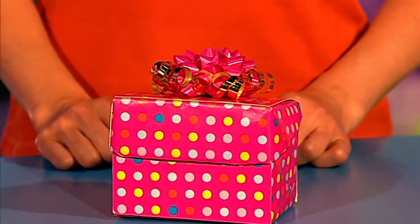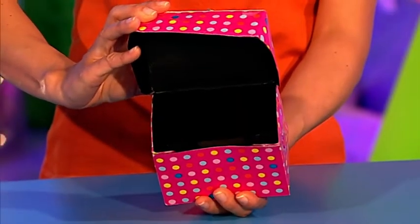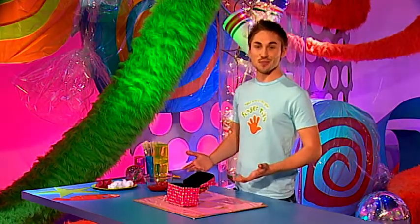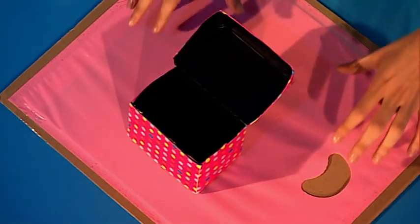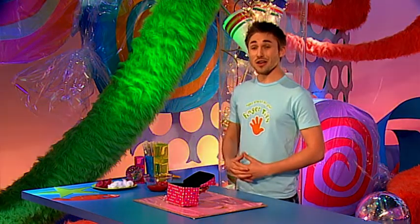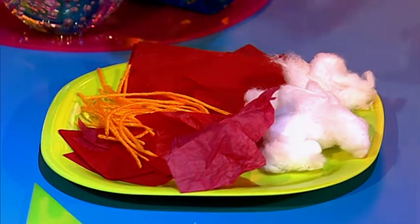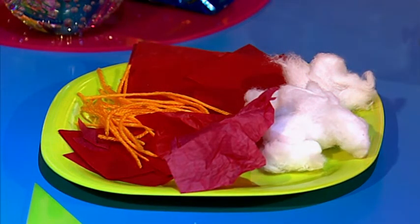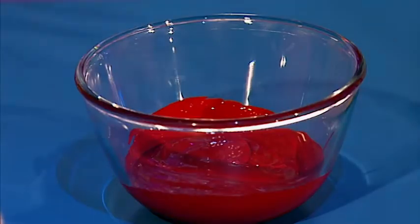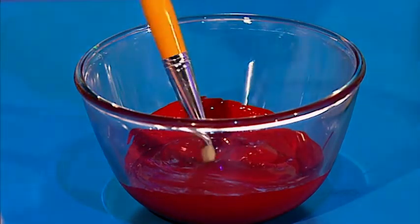And then to make the inside look nasty, start by painting it black. Now it's time for the messy bit, so it's a really good idea to work on top of a sheet of newspaper or alternatively an old carrier bag like I am. To make the blood and gore to go inside your box, you're going to need some bits and pieces like this. I've got some tissue paper, some string and even some old bits of cotton wool. Now you need to mix together some PVA glue and some red paint, about half and half, and you'll end up with this horrible mixture that looks like thick red blood.